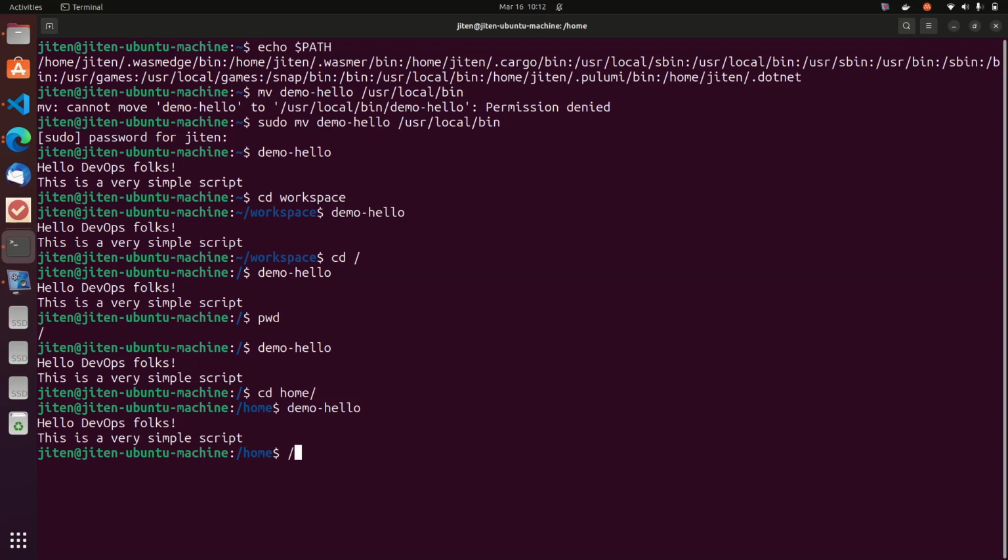User local bin. This is the path which is already set up. That means any program you can copy to this particular path. That program is available to be called from anywhere.